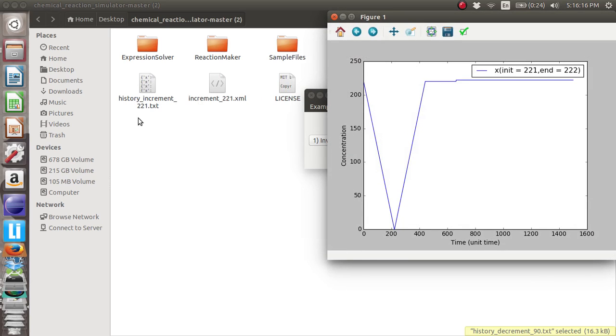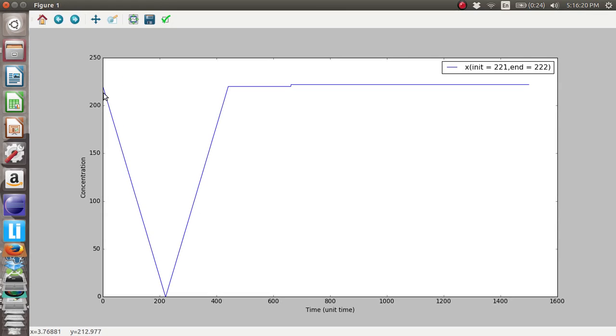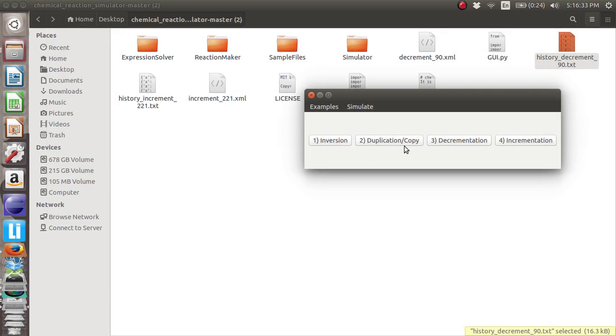As you can see, this history file is created and this plot is plotted. This plot says that initially X was 221 and it ended with 222. As you can see, 222 was obtained after 667 units of time.